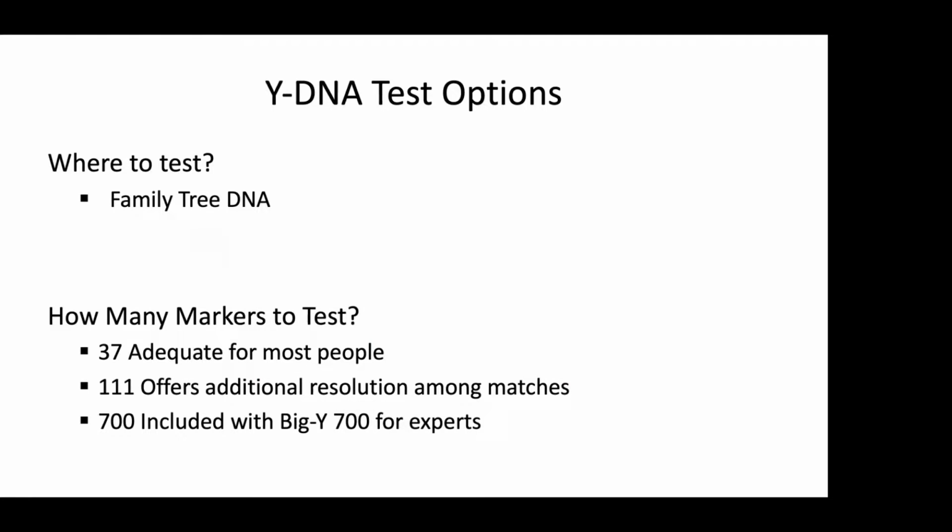Family Tree DNA is the obvious choice for Y-DNA testing, and this test has different testing levels. You can start at one level and decide to upgrade later if you wish. Testing more markers does not generally produce more matches, but added markers can show you which matches are really the closest. I have an entire presentation on Y-DNA testing tips and techniques.